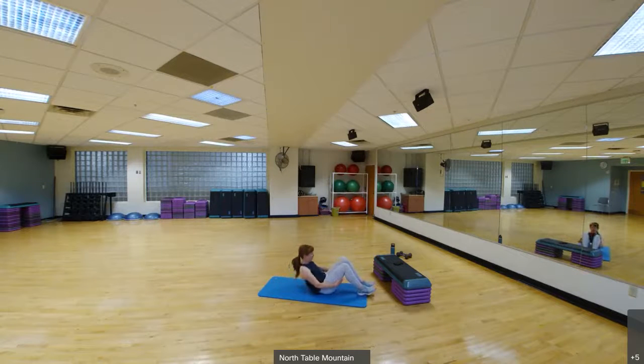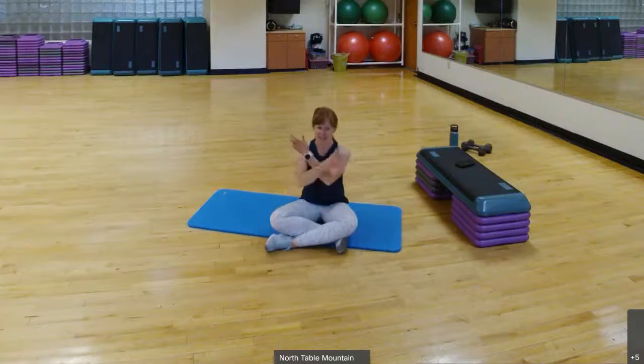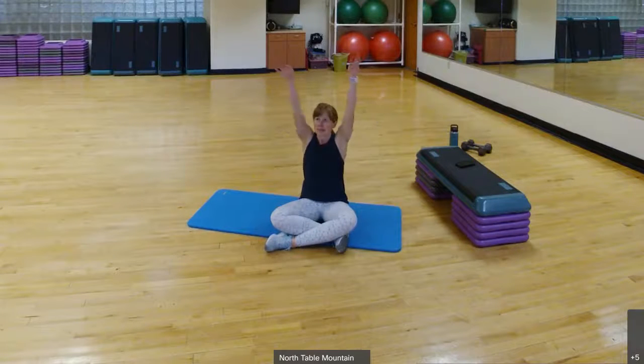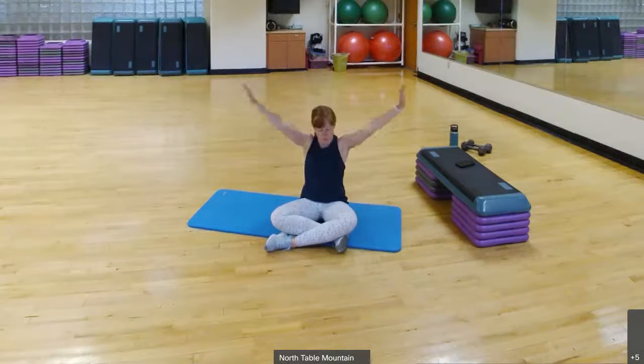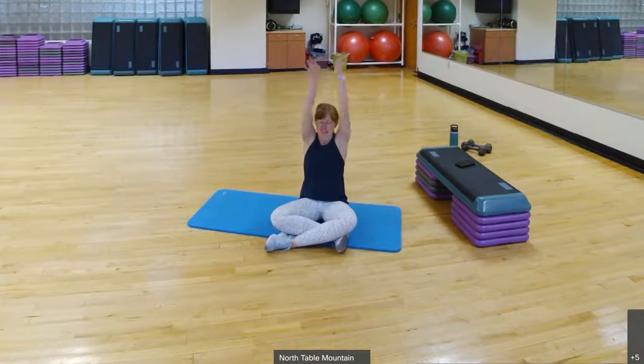All right, take both those feet to the floor. Let's pull ourselves up to a sitting position and do a quick breath together, okay? Here we go. Let's inhale, arms up. Exhale, arms down. One more time. Inhale, arms up. Exhale, arms down.